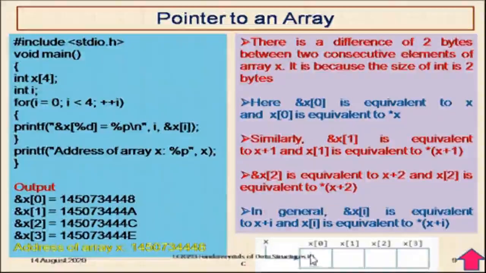So the address of x of 0 is something that ends with 48. Then for the address of x of 1, you have to add 2 bytes to the base address of the array. So in hexadecimal, 48 plus 2, 4a. Then for x of 2, 4c. X of 3, 4e like that. Right?